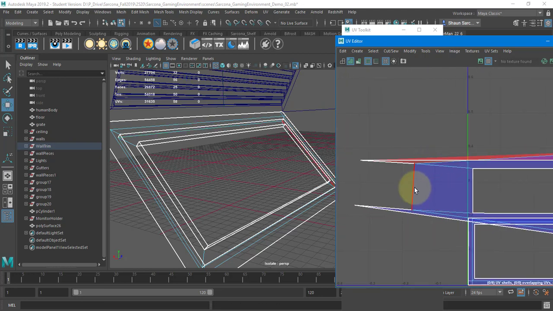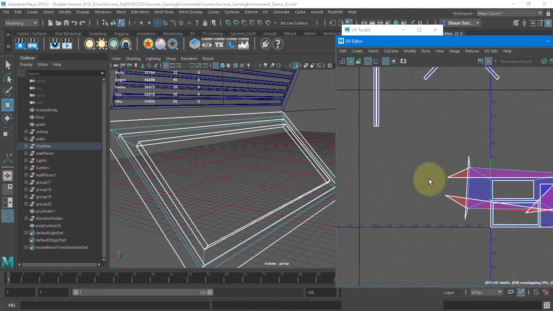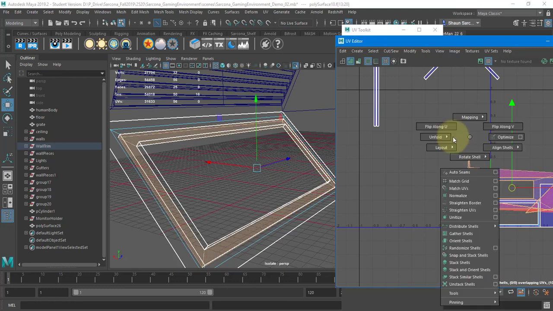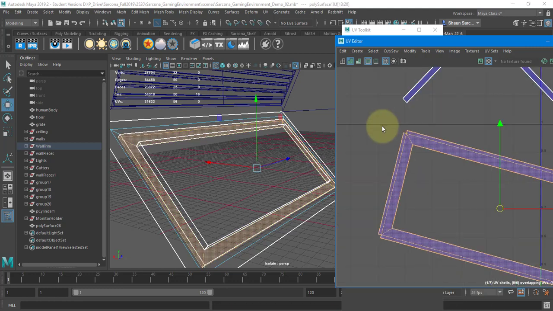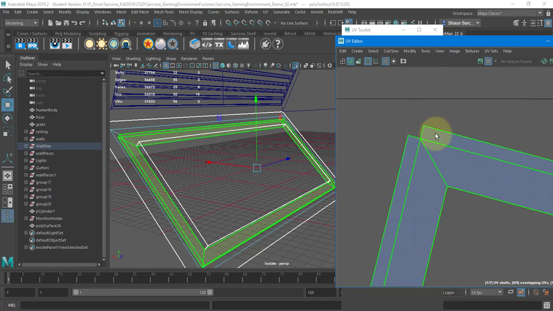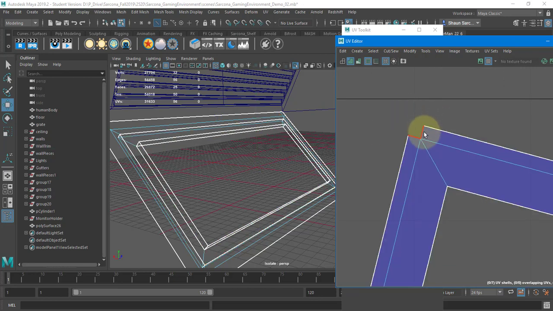Now it's going crazy right now. That's fine. I'm just going to let it go crazy. Because when I grab this and then do unfold, now it'll look nice and neat. So you can see here, those are those edges. Now I wouldn't go into this. If I go over this edge, that's the corner. I don't want to sew those together because then it'll be unnatural. It'll be just like this box if I tried to take basically like this side, and this side, and flatten that out. I need to cut along that edge, and then it works.